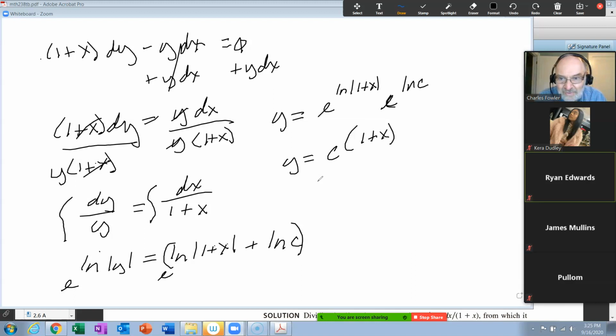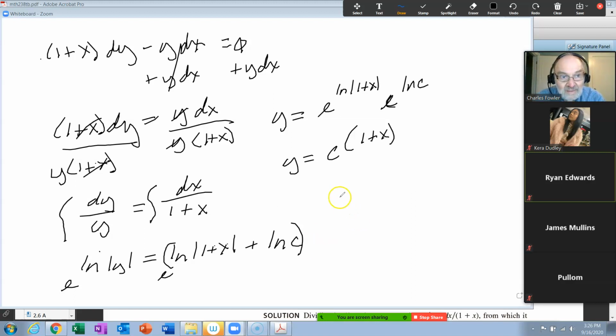Now, I did a little trick there because everything was in terms of logs here, here, and here. I just made the constant a log c. Log of c is just a constant. Okay? We assume that constant is going to be positive because you can't take the log of a negative number. So just make sure it's a positive constant.